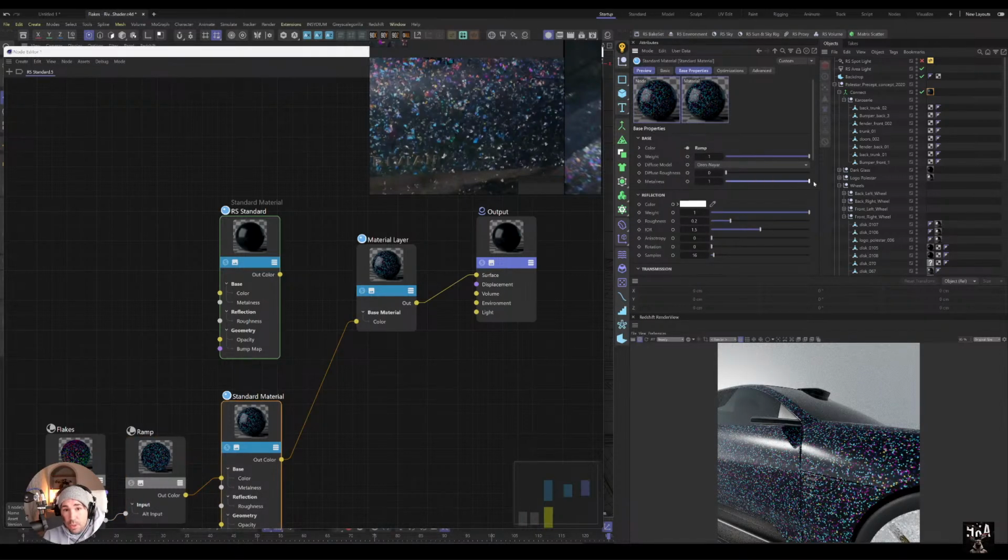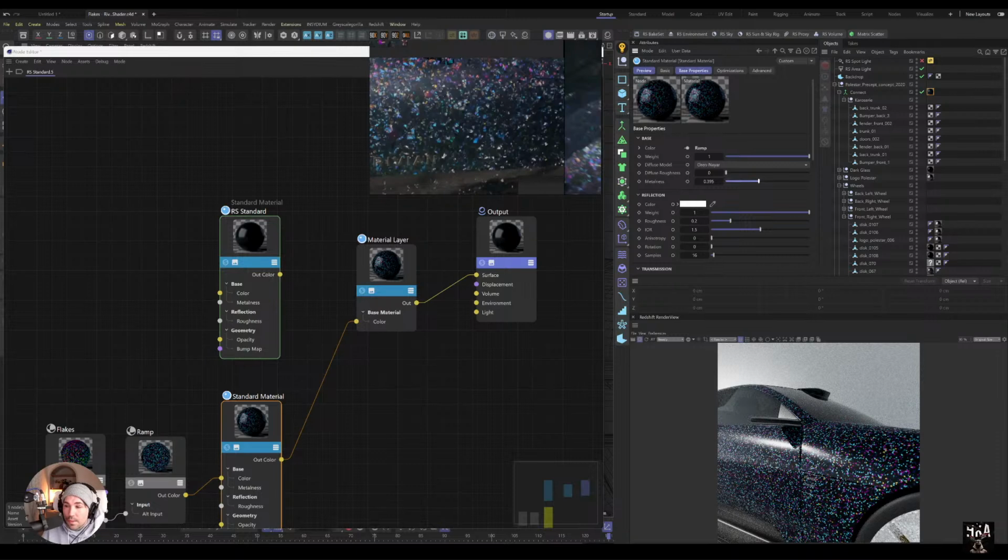So if I just pull the metalness to 1, these flakes should be metallic, and this will make a lot of difference. I don't know if we need to make it this much disco metallic, but we can make it 0.7. Maybe Redshift is just saying, sorry, buddy. Or maybe I need to go even less.